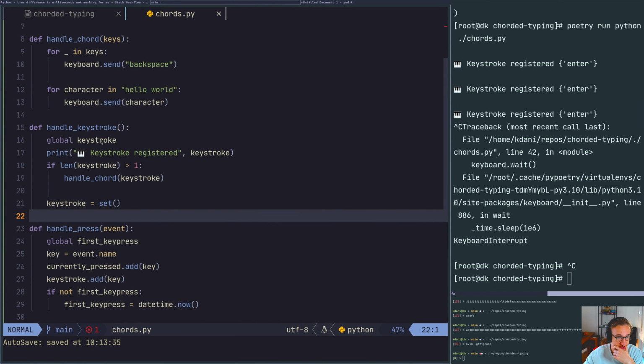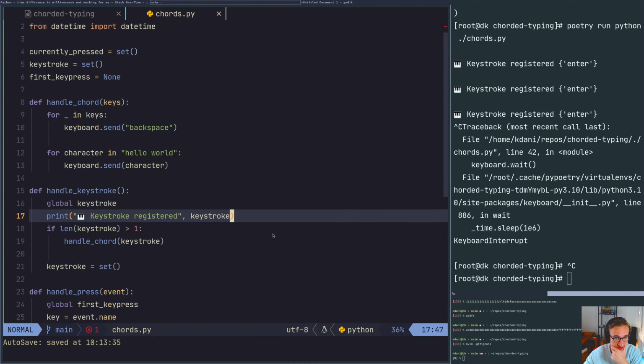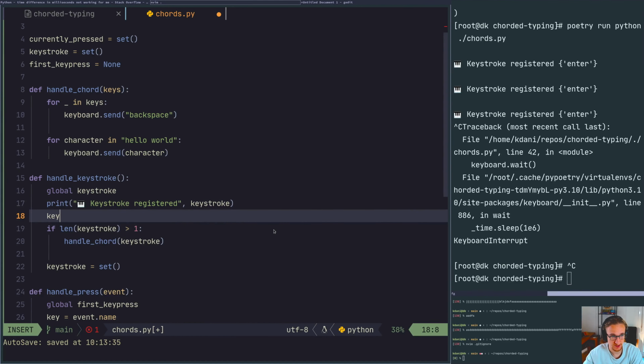And then handle chord, handle keystroke. Okay, so keystroke end is datetime.now.